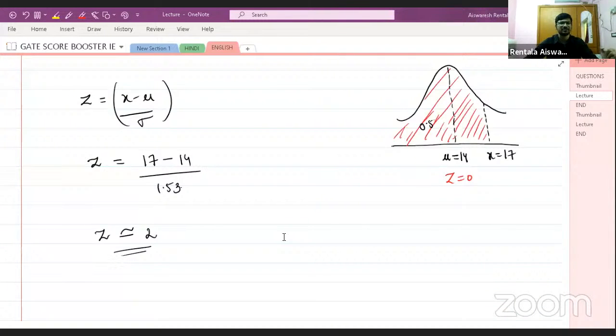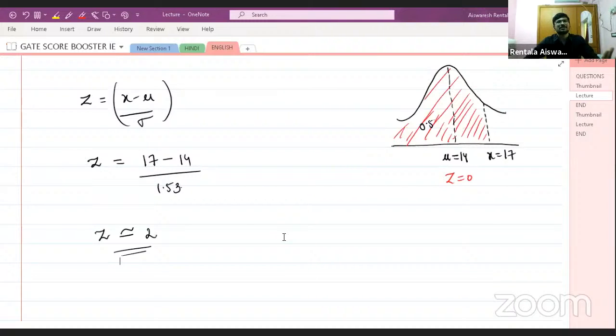Okay, so it is an online examination. So definitely they can provide standard normal distribution tables in the examination. Okay, so in worst cases, say for example, they have asked a question and they have not given you the standard normal distribution tables. Maybe they will give some data in the question itself. Like in thermodynamics and some other subjects, you will get some steam tables related data, enthalpy, entropy values, right? So similarly, you can expect some table data which will be given in the question. Okay, this is the second case.